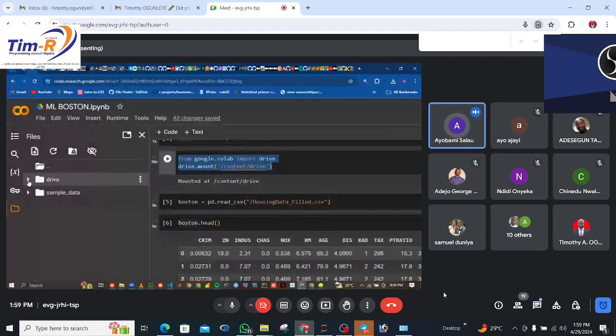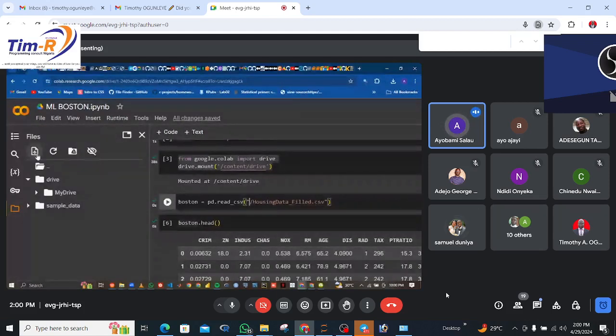You can see my drive, right? So this is my drive. For my drive here, I'll just put the name of the data set .csv, and I'll put forward slash there. So when I run it, it will just load the data set for me. So that's one way to do that, by using Google Drive.